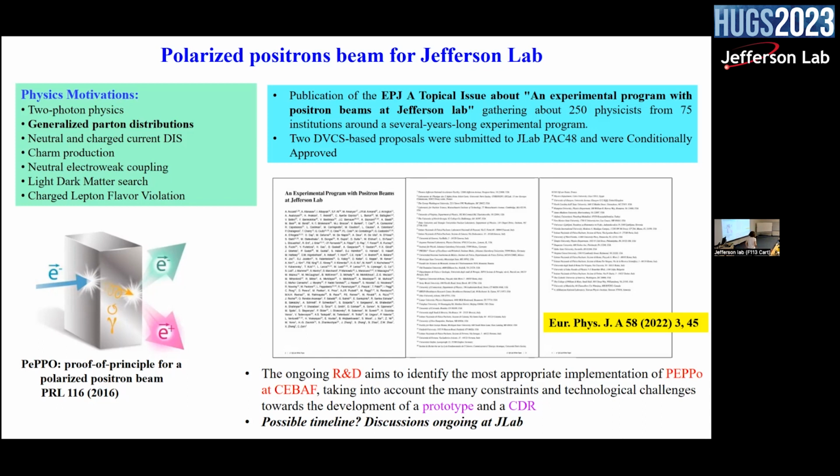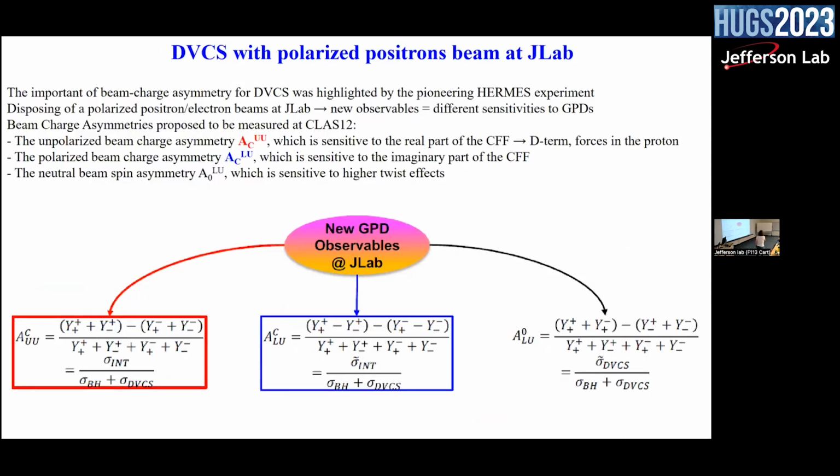So there is a bit of confusion as far as the timeline. This project has been getting more and more support from JLab management, which is very good for us. On the other hand, from the scheduling point of view, it seems like it's not going to happen right away. It could be a few years, and it may approach the time that the EIC will start. So this can create some problem of deciding where to go. But there are a lot of discussions at Jefferson Lab right now. I just wanted to show you why for DVCS we want to have a positron beam.